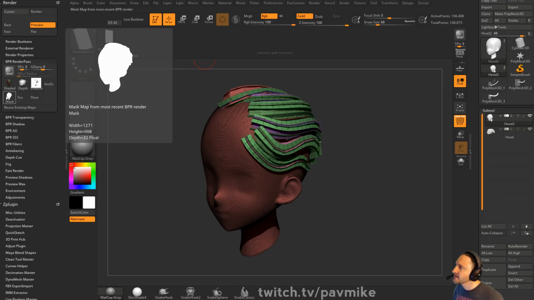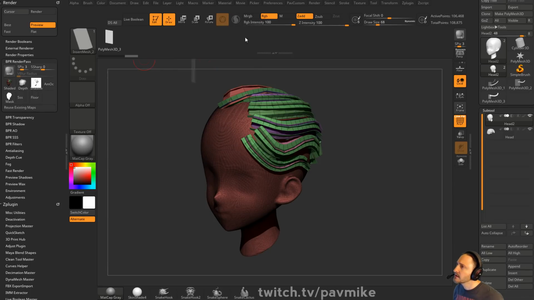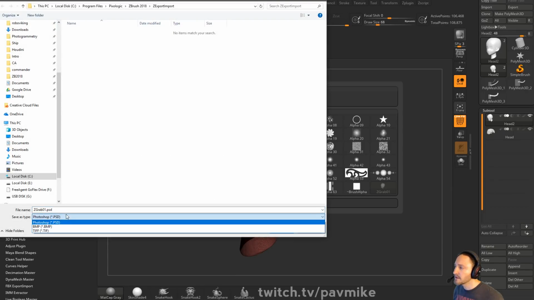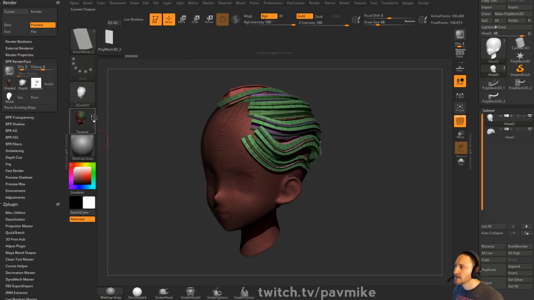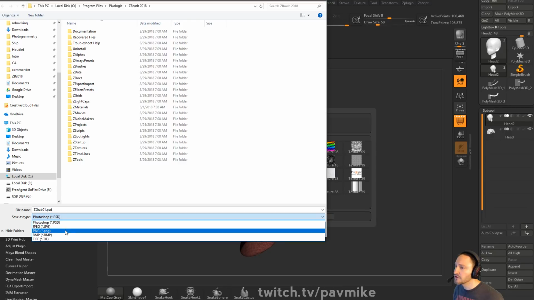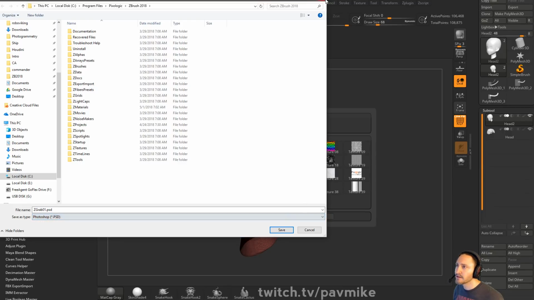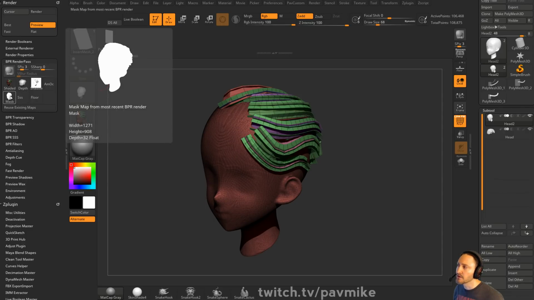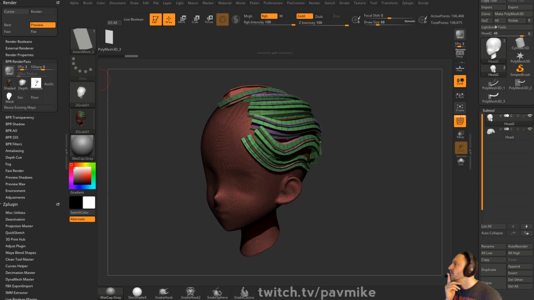There is a mask here that you can use if you hit BPR. But as far as texture, grab doc, or alpha, grab doc, and then we export this as a PSD, BMP, or TIFF. Export this as PSD, JPEG, PNG, but the PNG, how do we make that? I would probably just hit BPR and export this mask. That's a good one. I'm not sure about that.